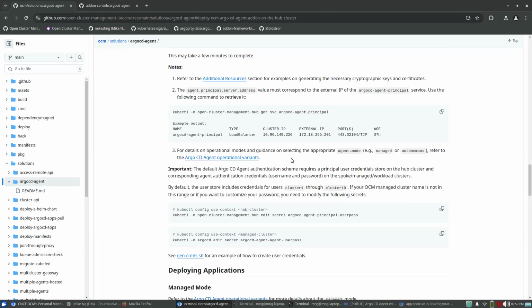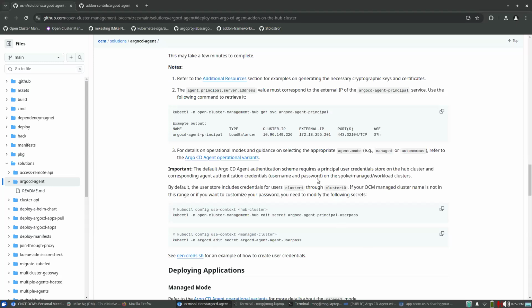I want to leave this to the very end, but I want to mention that currently in the Helm chart, I have the user store set to have user cluster 1 to cluster 10, which means that if your managed cluster names are different, then you might have to configure the secret on the hub and on the managed cluster to match whatever names and whatever credential you want.